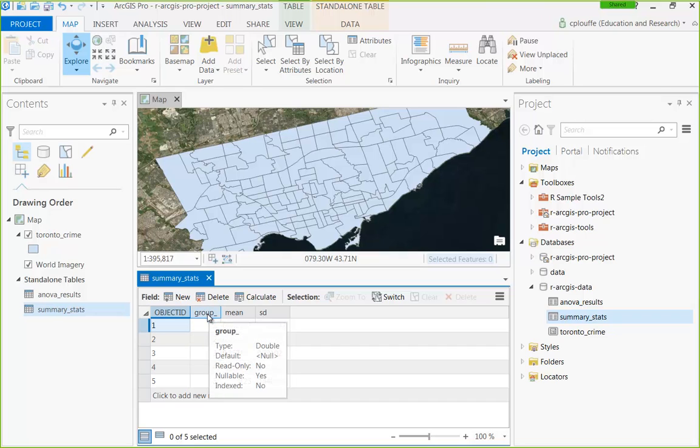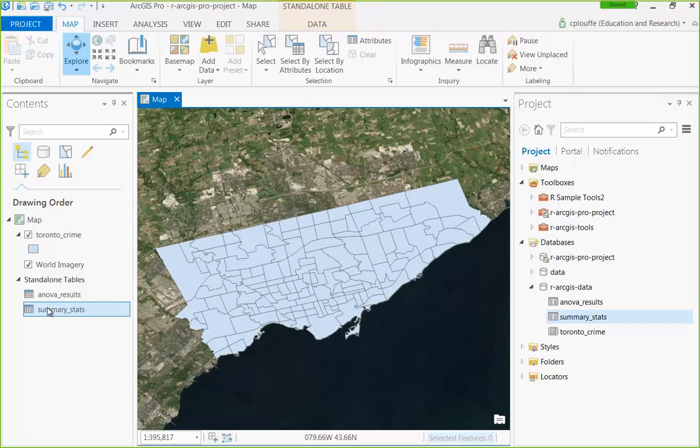For example, I would change this grouping column to actually say the variable that was used to group that. So group underscore equity score or something of that nature. I didn't do that to keep the tool syntax relatively simple, but I would recommend doing that in a future ANOVA tool. Say you want to improve on this, make a pull request on my GitHub repo if you want.